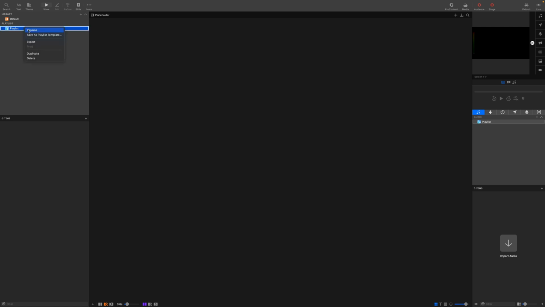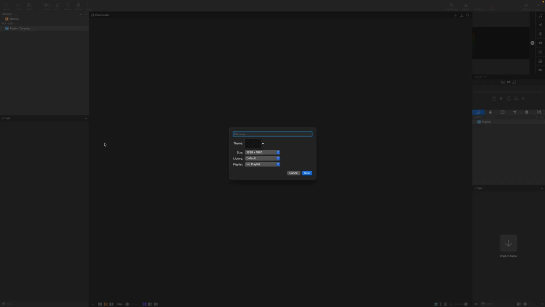And you can kind of see as I scrub here, you'll see a combination of lower thirds and full screen graphics. Okay, so let's go ahead and start by renaming this real quick. We'll call this playlist template. And then we're going to add in some blank presentation files. And so I'm just going to hit Command N here. And we'll start with pre-service.